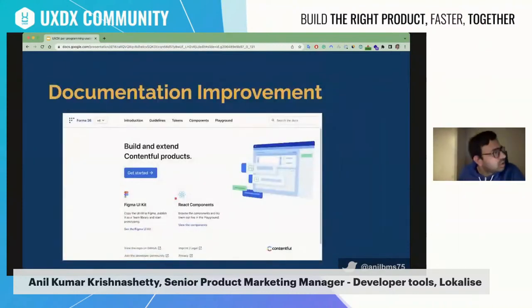Yeah, I want to tell a story about documentation improvement at Contentful. I was working as a technical product manager. We were working on a design system called Forma 36, and we planned to shift a version from V3 to V4. As a part of that, I started talking to our community developers and also our customer developers. What are the use cases they are building for? What components are missing? What components should we provide? And what documentation can we provide, so that they have a great developer experience?